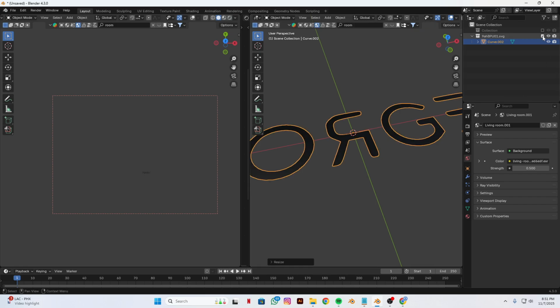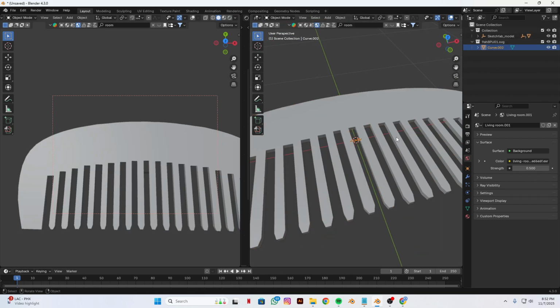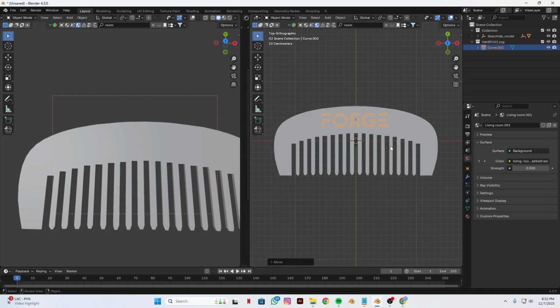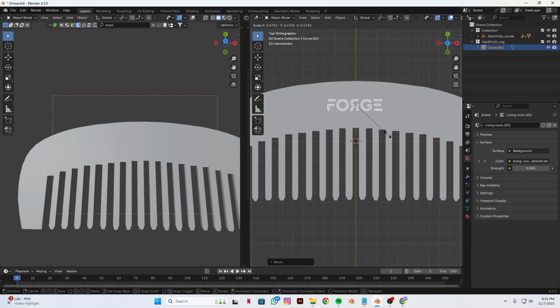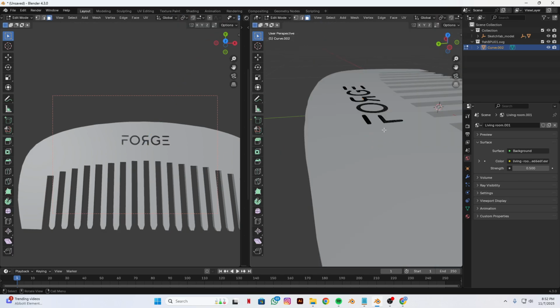Scale it a bit and bring back our comb, and select this curve one and scale it a bit. Like this will work. Place it somewhere here in between our comb and scale down a bit. Go to edit mode, press A on your keyboard and E to extrude a bit, something like this.